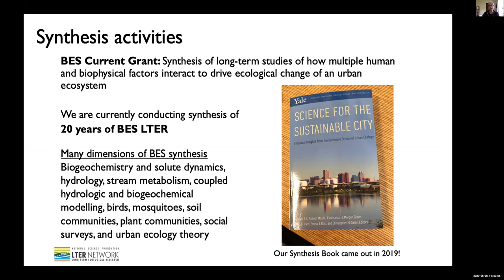We have many dimensions of synthesis — I'm sure you'll see papers coming out on all different things listed here and many others. I don't have time to go through all the synthesis products that we're developing right now, but I do want to highlight a few. This talk is to highlight some synthesis activities we're doing.